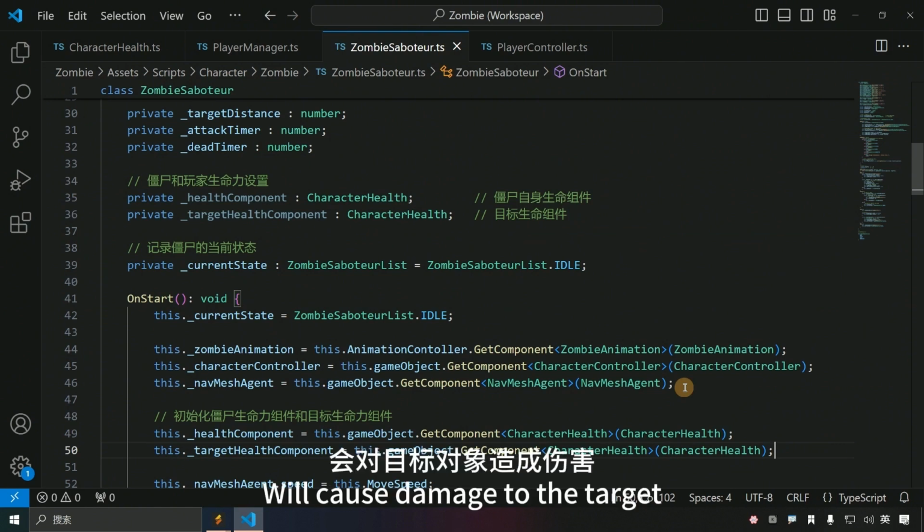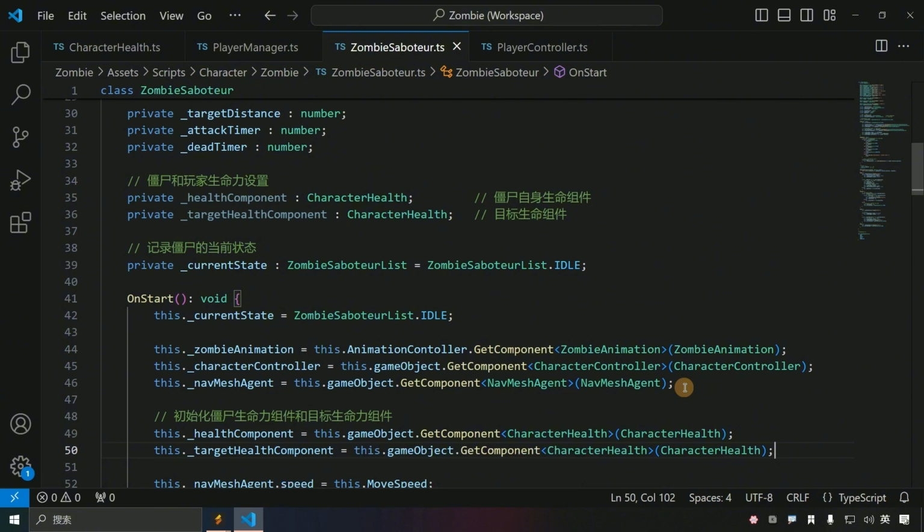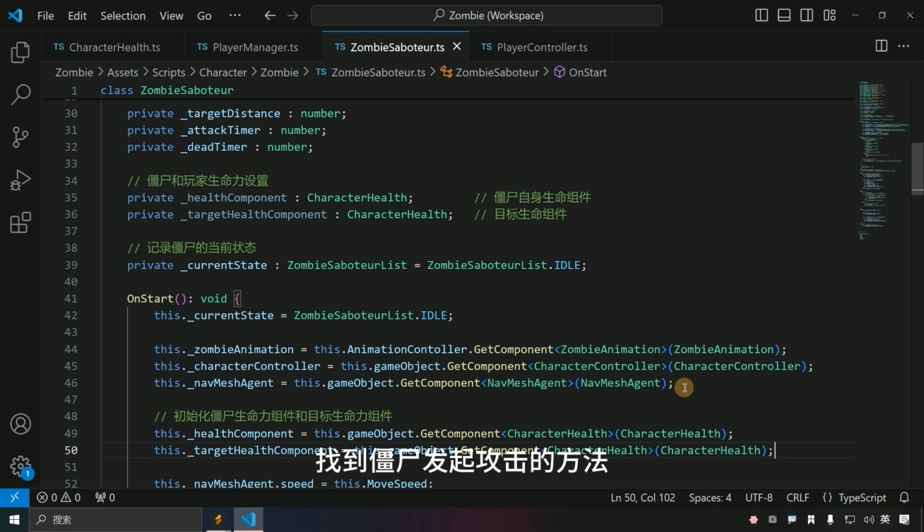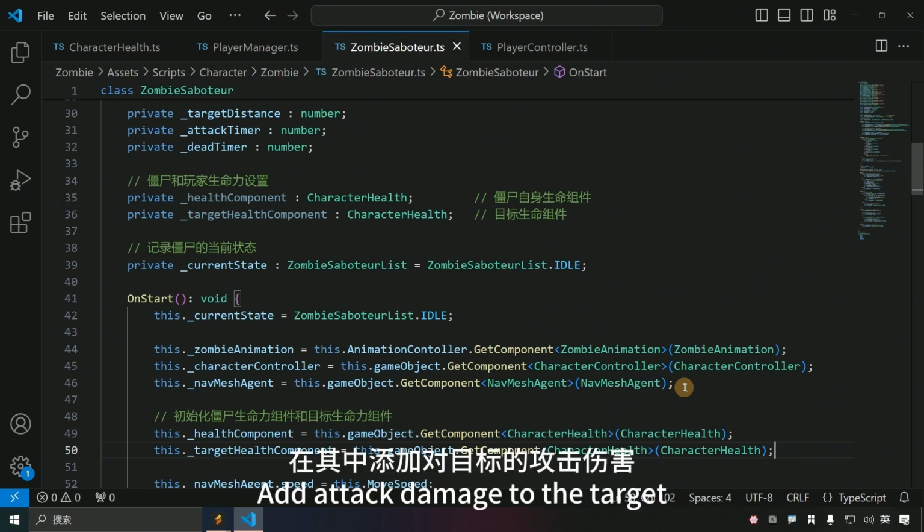Will cause damage to the target. Find a way for zombies to launch an attack. Add attack damage to the target.